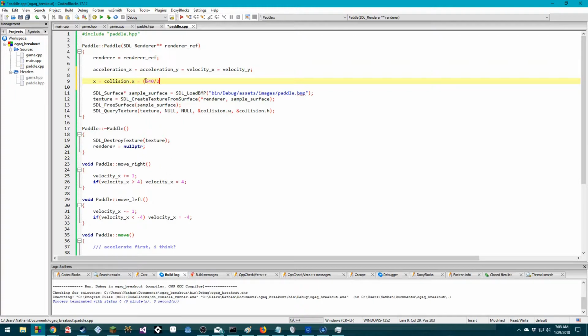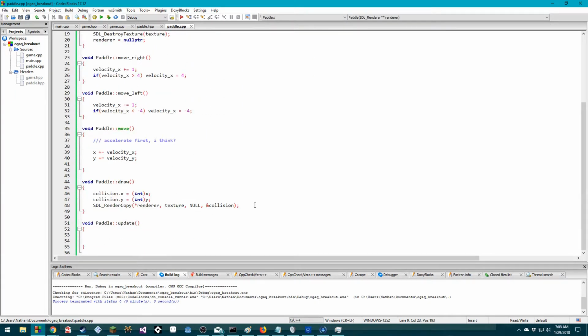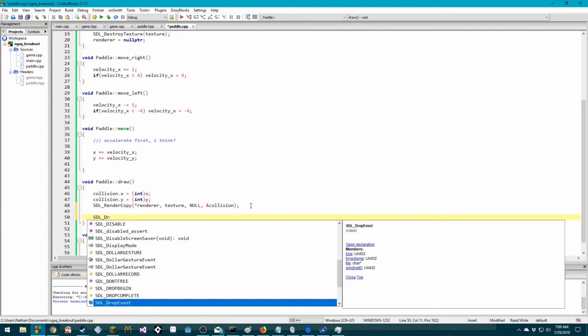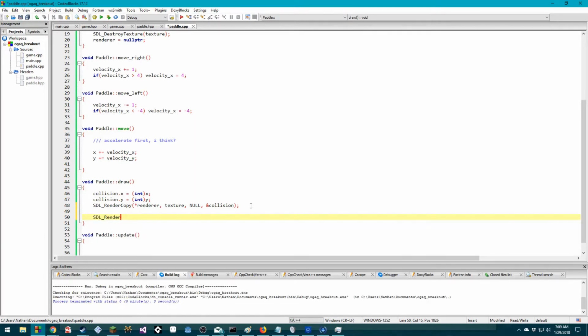You know, it's better if I just kind of show you. Let's do this. I'll show SDL draw line? No. Render line.